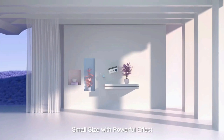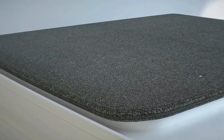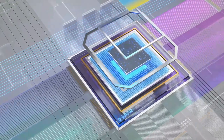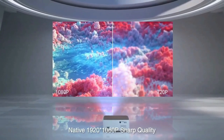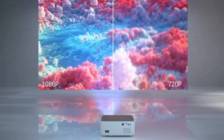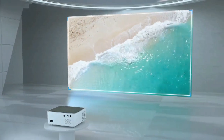At number two on the list is the Yaber 4K Projector. It supports Wi-Fi connection for both iOS and Android systems and can mirror videos, photos, and games from your smartphone or other Miracast-enabled devices. Built-in six-watt dual Hi-Fi stereo speakers with an SRS sound system provide a great auditory experience without external speakers. The biggest feature is the innovative four-point keystone correction — an upgraded 4D keystone that can adjust vertical and horizontal directions.